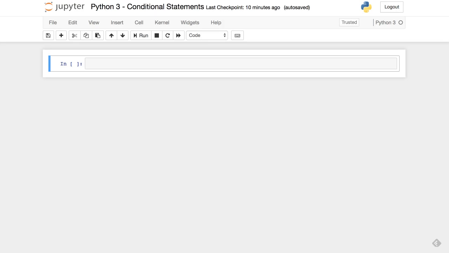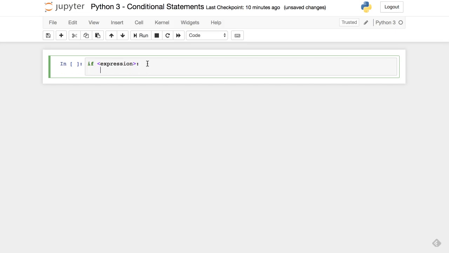The syntax is: if expression followed by colon, then statement.